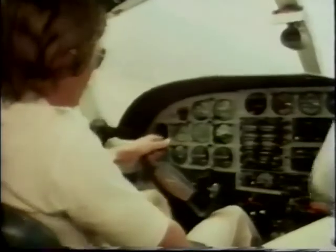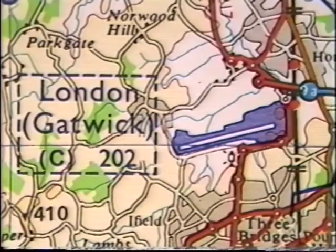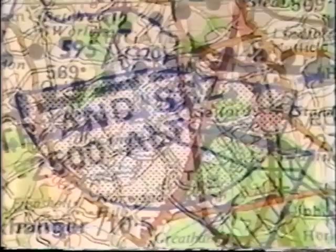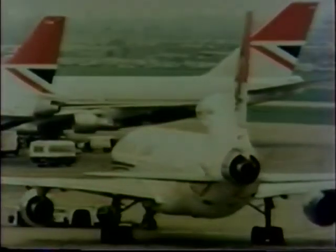The pilot of this light aircraft can successfully use a topographic map. However, another type of map is needed by the 747 pilot, flying at 30,000 feet. Here he uses an aeronautical chart which gives simplified land detail plus specialized flight information such as radio frequencies. On takeoff and landing, the same pilot needs a larger scale map showing rather more land detail, again overlaid with specialist symbols such as runways, altitudes and approach zones. These maps or charts are subject to international agreements, global cooperation being essential for reliability and safety.